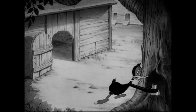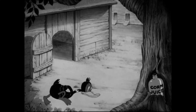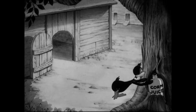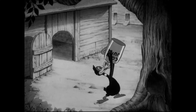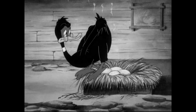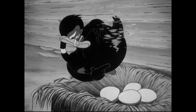But this one, Wisequacks, from 1939, is a really, really dark one, actually. So if you ever want to see Daffy Duck becoming a dad while being drunk and not giving a darn, this is the one to go to. I think he does save his kid later on, but it's surprisingly dark, and I just love the guts of this cartoon.